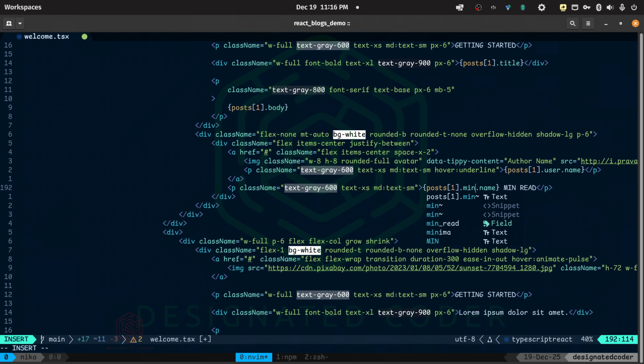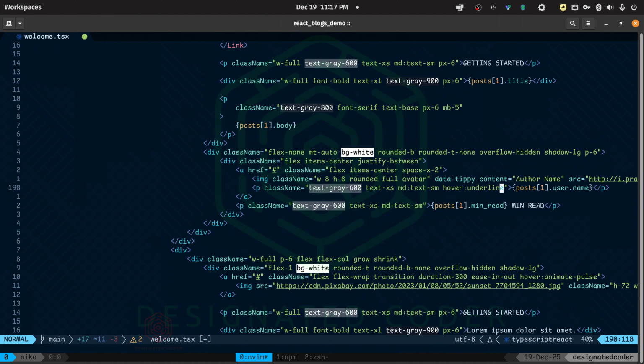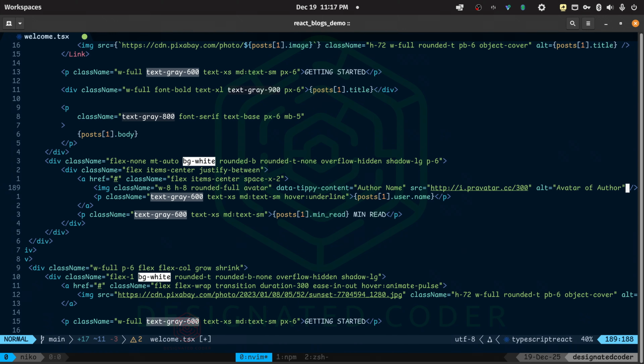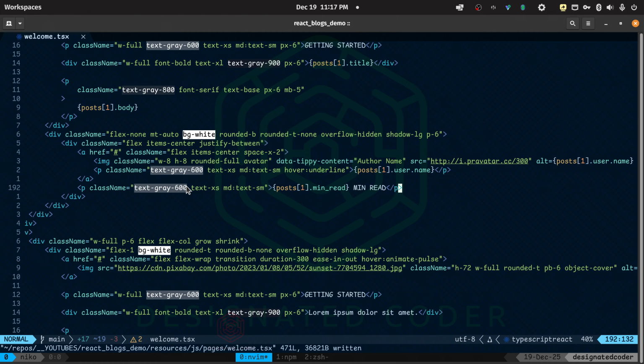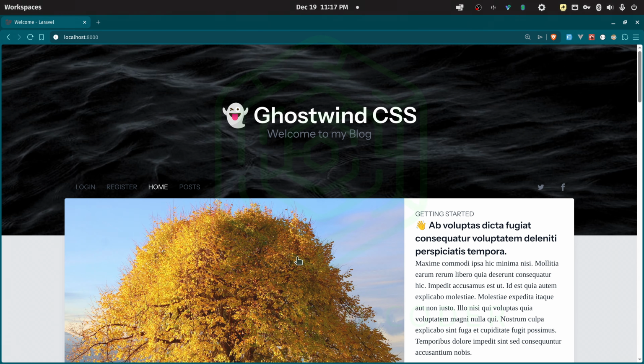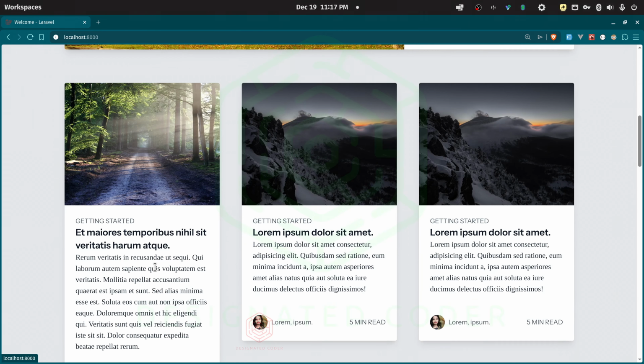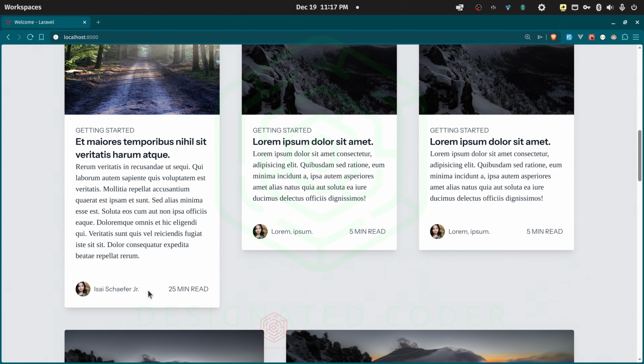Post min read. And let's also add this to the name of the avatar. Let's just check it really quick just to make sure I didn't flub that up. This is our featured, and then this is going to be the first one. As you can see, we have the name, we have the 25-minute read, title, everything is good.